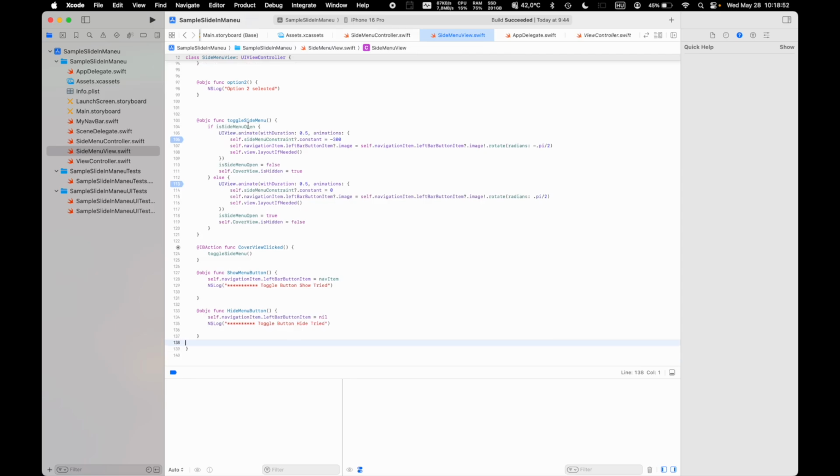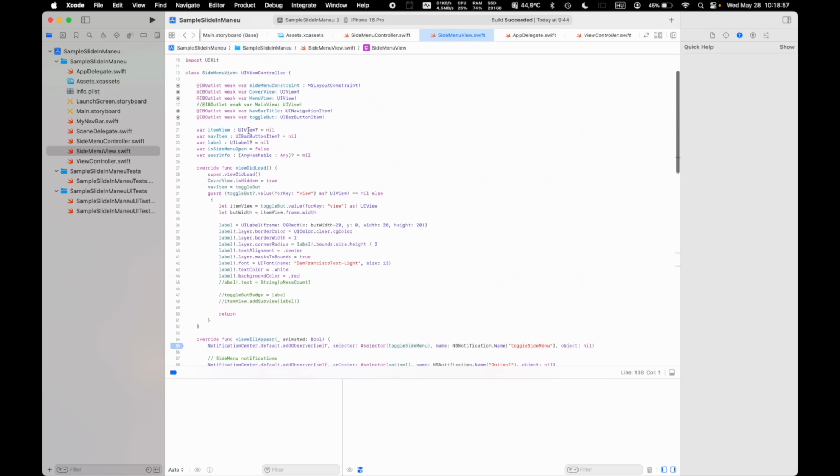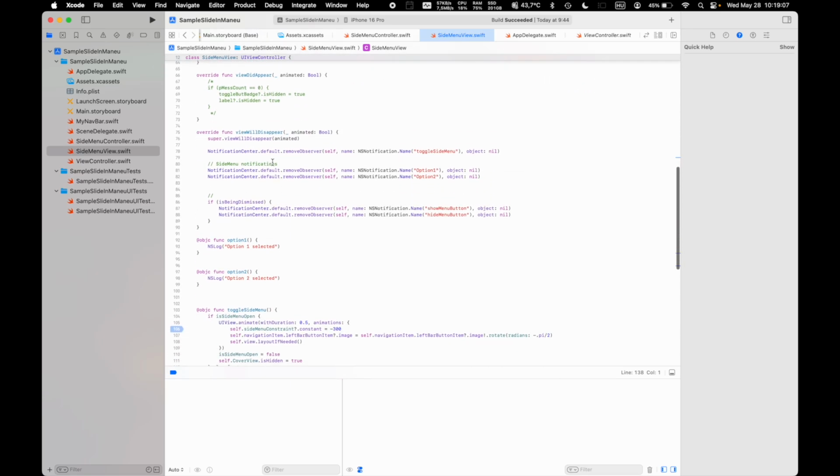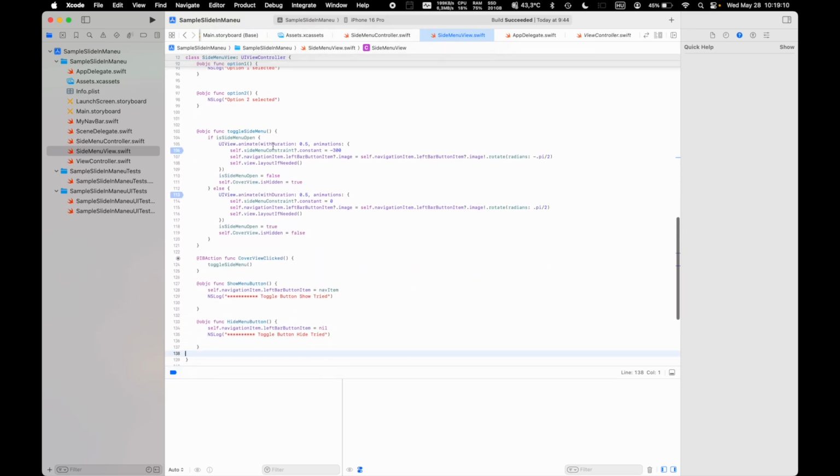So we need to define a status variable. At the beginning of this class we have the side menu open. We set it to false, of course, at the beginning, and when the side menu is open, we need to hide it. To hide the side menu, we need to have an animation created to make it nice to move it out slowly from the screen.